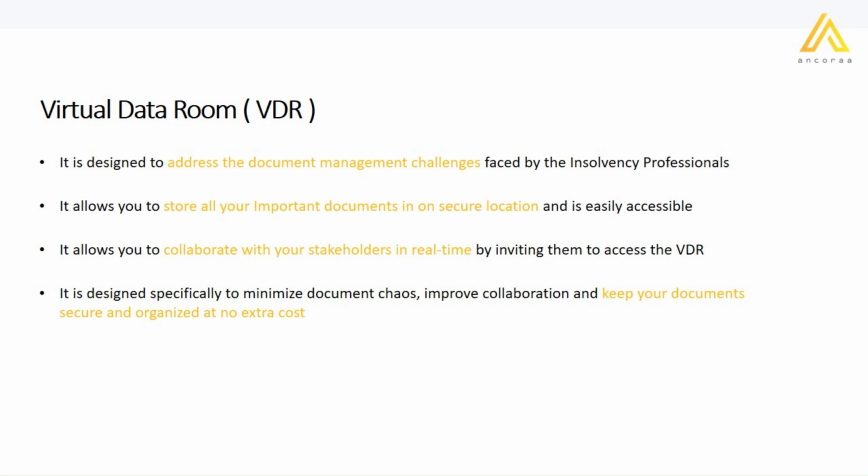Resolution Engine's VDR allows you to collaborate with your stakeholders in real time by inviting them to access the VDR. It is designed specifically to minimize document chaos, improve collaboration, and keep your documents secure and organized at no extra cost. Let's take a look at how the VDR module works.